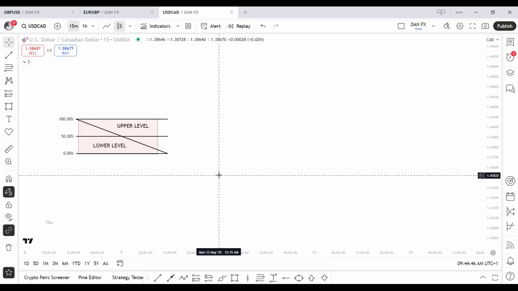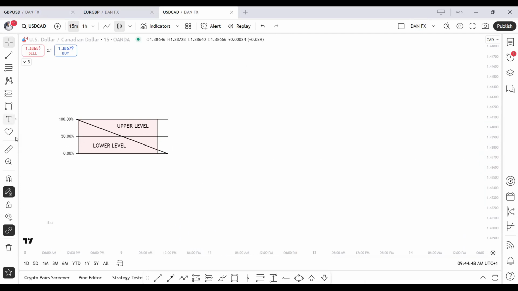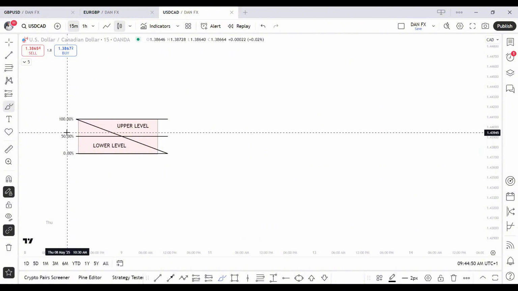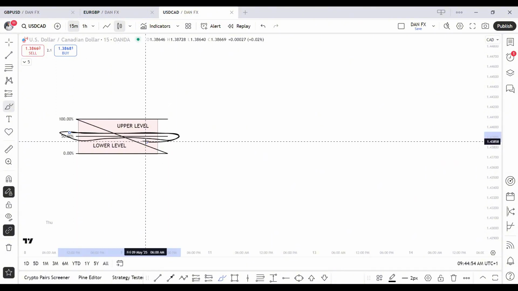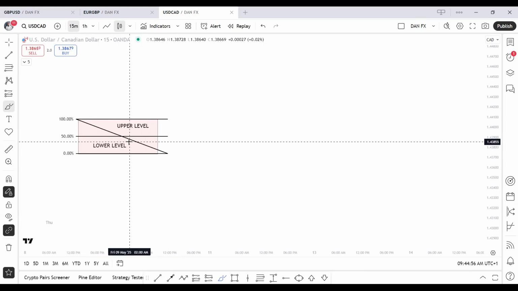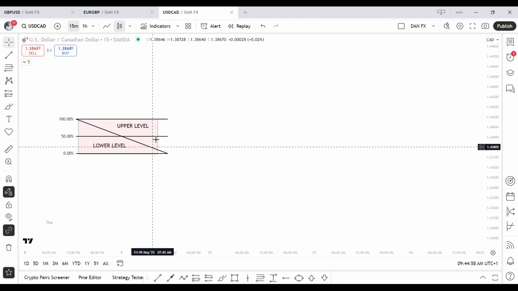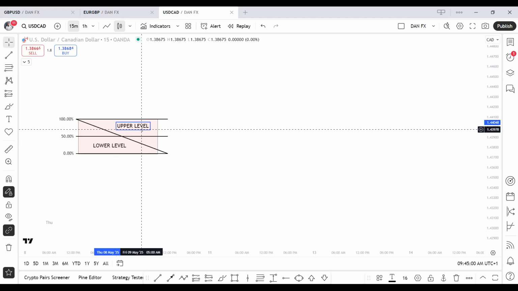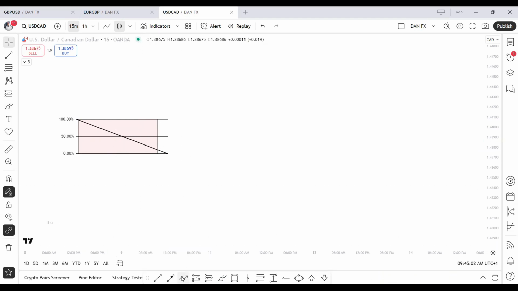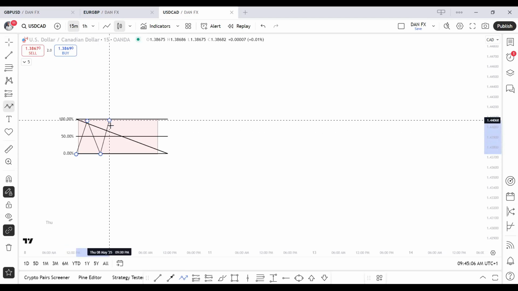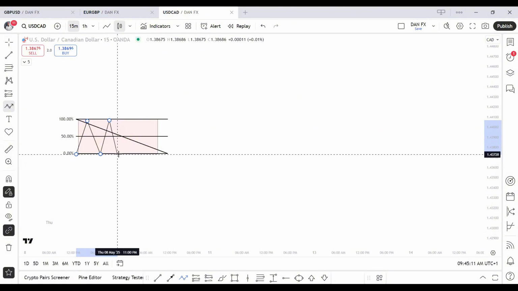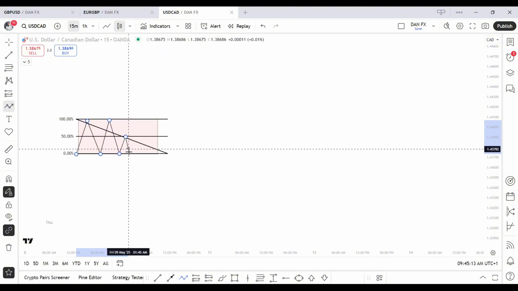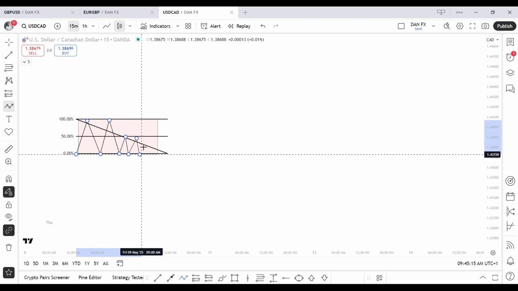But when it comes to type 3, this is very important because the type 3 pattern deals with the middle section of the box, this 50% part of the box. That's the most important part for the type 3. The way it works is you're going to have consolidation during the Asian session. Then, coming into the London session, let's say market makers want to take the price down. What you're going to see is they're going to hang around at this lower level of the box.